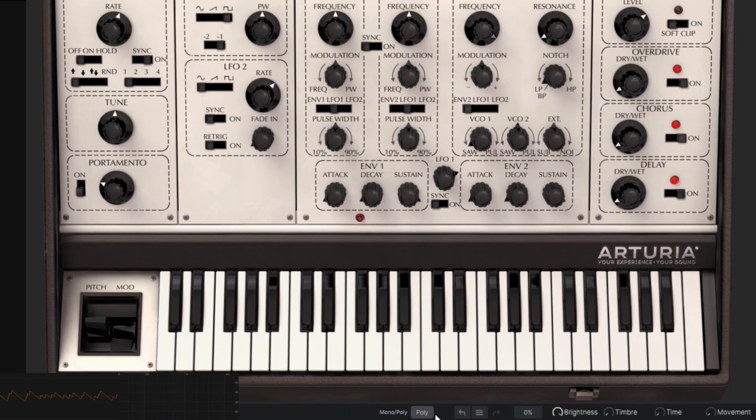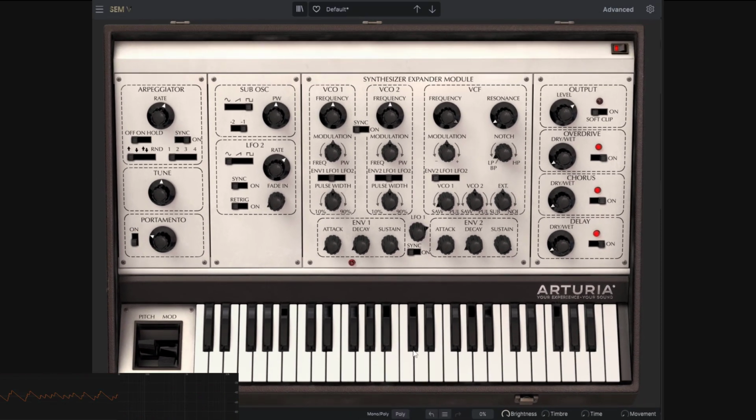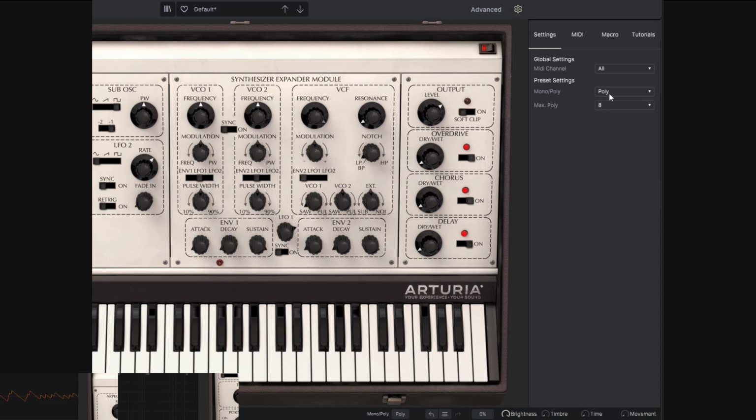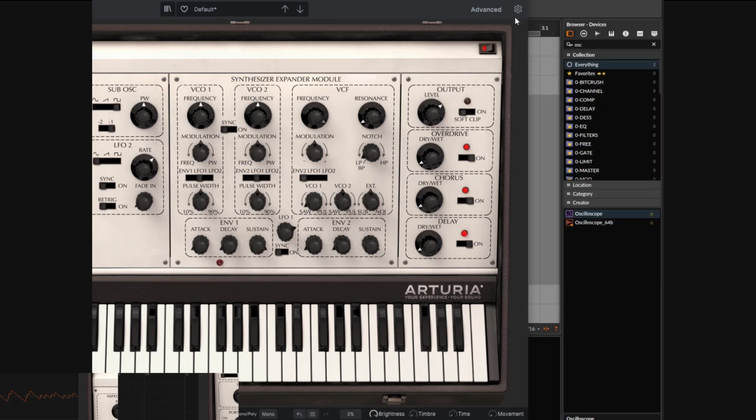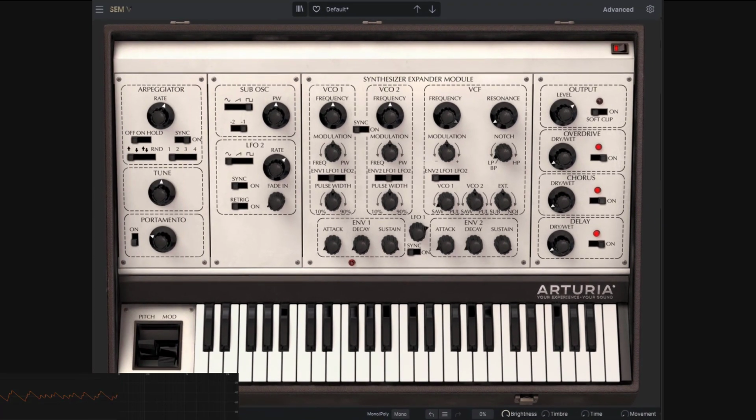Now, one thing that you cannot do on this synthesizer is make unison. Now, you can go right here and modify the amount of polyphony that you can do. You can go up to 32. But if you go to mono, you cannot do all unison, or at least I just couldn't find a way, which is weird. With most of the synthesizers you get from Arturia, you can do unison. It's something they add, but in this one, I couldn't find it. I couldn't find it in the manual as well. There's no indication that we can do unison. So I'm just going to assume that we cannot do it.